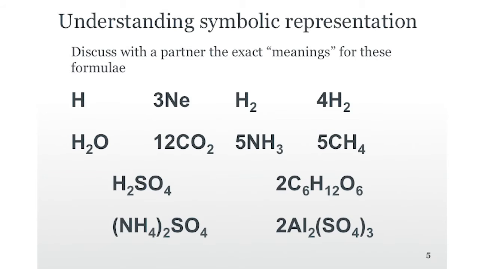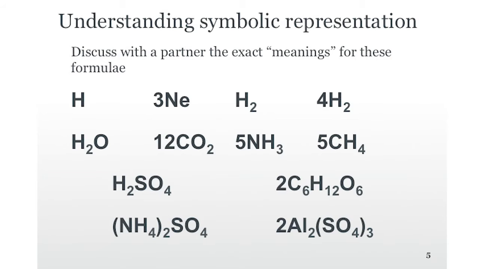It only becomes sulfuric acid when it's H2SO4 aqueous, and then we're talking about hydrogen ions and sulfate ions. And it's quite important that you are very clear about the terminology you use here. So for this one, I would say this is one hydrogen sulfate molecule containing 2 hydrogen atoms, 1 sulfur atom and 4 oxygen atoms. On the last line, you've got ammonium sulfate and aluminium sulfate, both of which are ionic compounds.